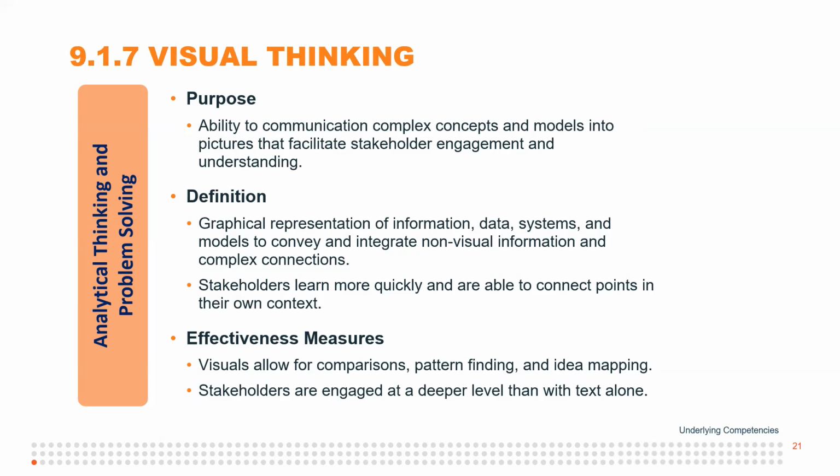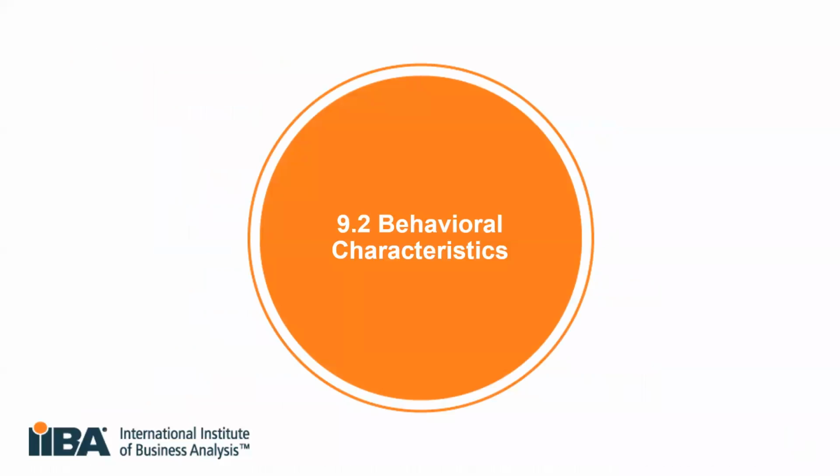Visual thinking is something that I wasn't initially very good at, and I had to get better at it over time. I'm probably still not as good at it as a lot of people are, but a lot of these underlying competencies you can learn. So it's a good thing. It's an evolutionary process.